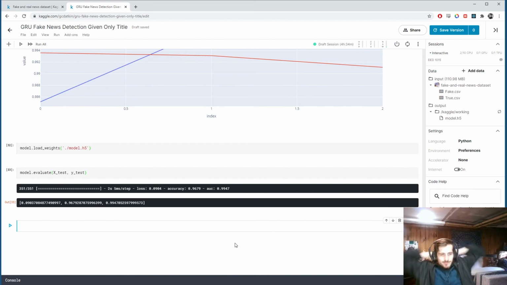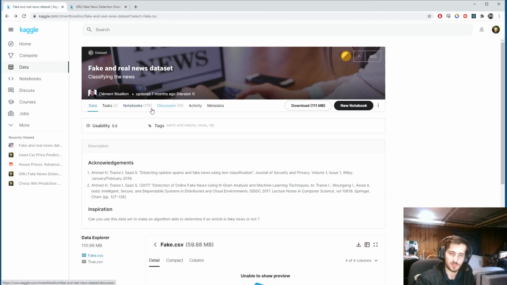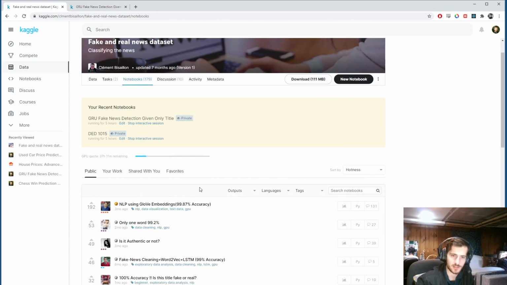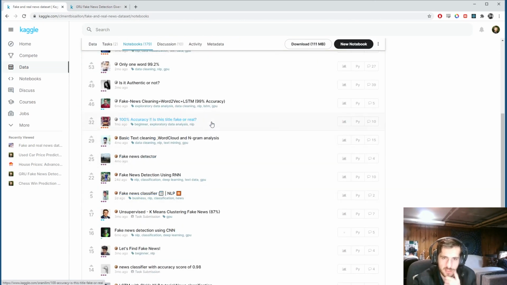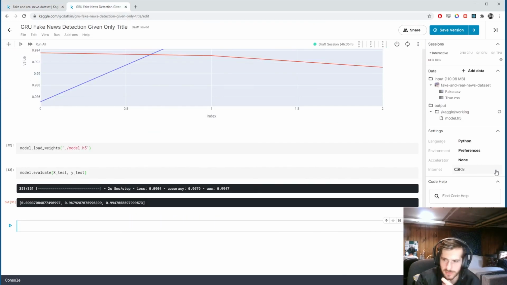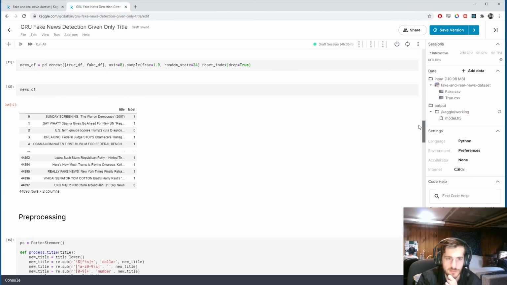So actually, I think people were able to get this much higher. Accuracy of 99.87% in one case. And they use some advanced techniques, but it looks like we can also get some good values with LSTMs. It is important to note, though, that I only used the title column here.